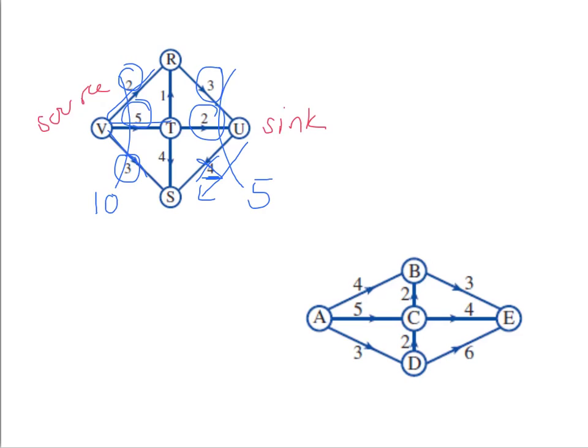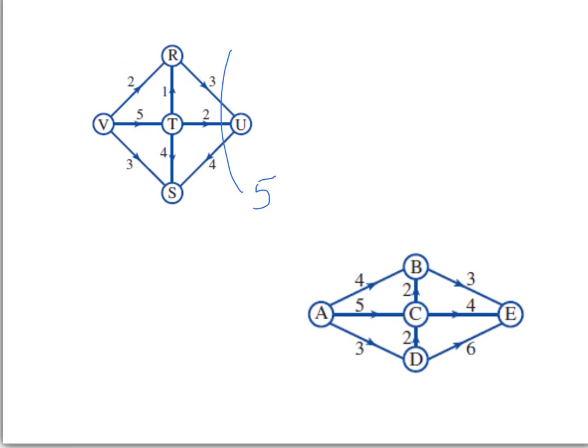Our job is then to see, can we actually beat that value of 5? So looking at our graph, can I cut through anything else that will allow me to get a number less than 5? Now looking at our graph, see if we can cut through anywhere else on the graph to give us a value smaller than 5. So you start looking to see, are there any edges that travel back against the flow, like the 4 did from U to S? And we see, can we cut across here, we would get 3 plus 2 plus 4 plus 3. That's not going to give us something smaller. If we cut across this way, I would add the 2, the 1, the 2 and the 4, again, not smaller than 5. And I basically work my way through until I am happy that I have cut off all possible pathways through, and that I'm not going to get a number smaller than 5.